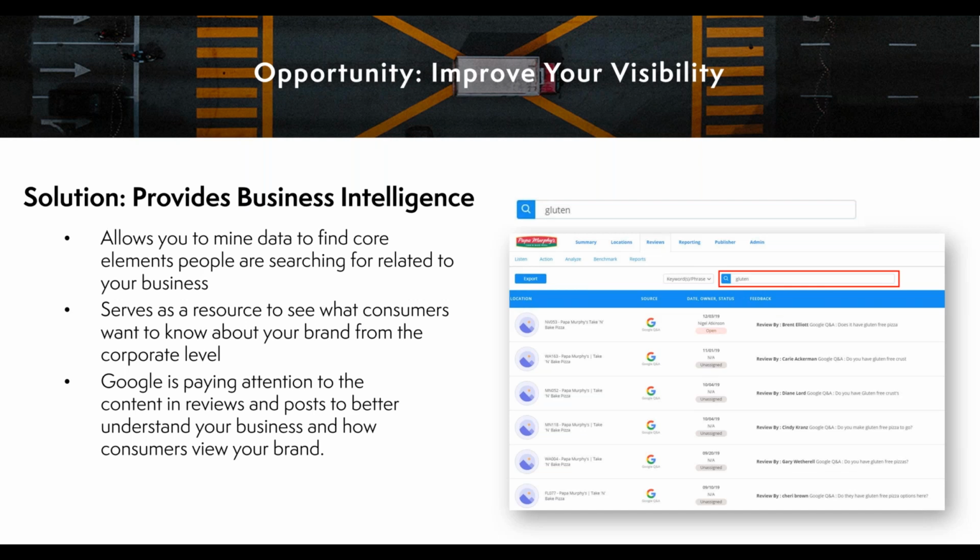Yeah, and I would say as well, we've seen with other tools that Google's rolled out, whether it's Google Posts, whether it's descriptions or on-page content that's linked to your GMB profile, that Google is using it to better understand your business. In the cases of things like Google Posts, sometimes they're surfacing content within the post right in the knowledge panel. If someone's searching that has specific keywords and that keyword is in your post, they're going to say that Google post on this business references this specific keyword. We haven't seen that yet with Google Q&A. It doesn't mean it's not coming. And it also doesn't mean that Google's still not using that content to understand your business.